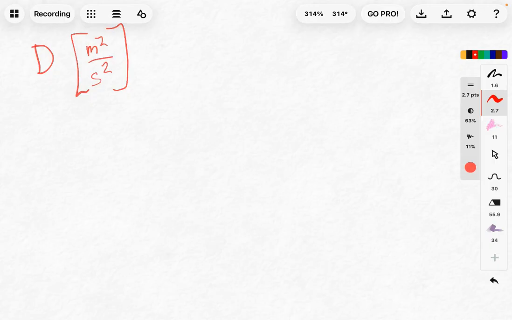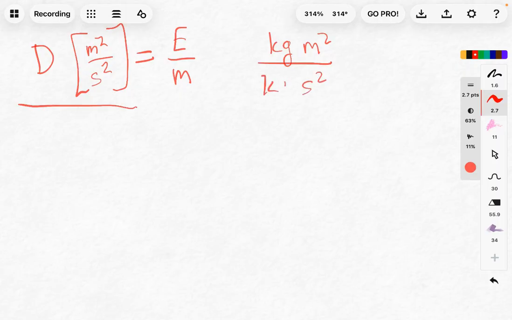So today we'll be talking about dosage, specifically radiation dosage. In this case, it's more in the medical field, but there is some addition to our notation that we need to cover. So let us first start with just regular old dosage. Dosage is seen here just as units of meters squared per second squared. It is usually defined as the energy per mass, which means that you can see we have kilograms meters squared per second squared, and we've divided by kilograms. So that just leaves us with meters squared per second squared.